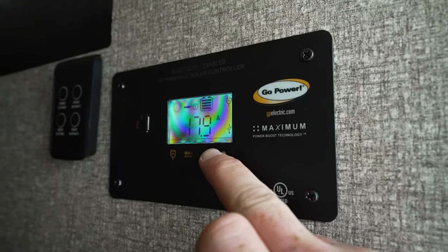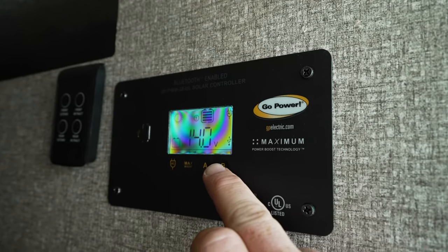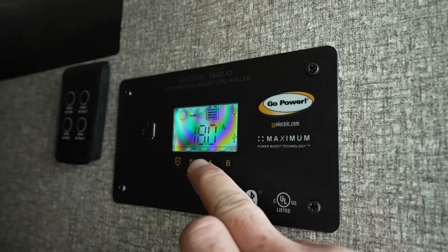One, it's sort of limited in the information that it gives you. It gives you voltage, it gives you amperage, which is okay, except for everything else measures electricity in watts, most of the things that you're using anyways, right? Because your solar panels, for example, are measured in watts. You've got a power inverter that's measured in watts. So to have your solar controller only measure amperage is kind of lame. Now you can do the mathematical equation, volts times amps equals watts. So 12 volts at 10 amps is 120 watts, for example.